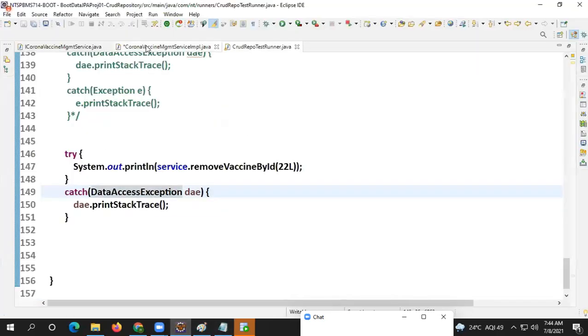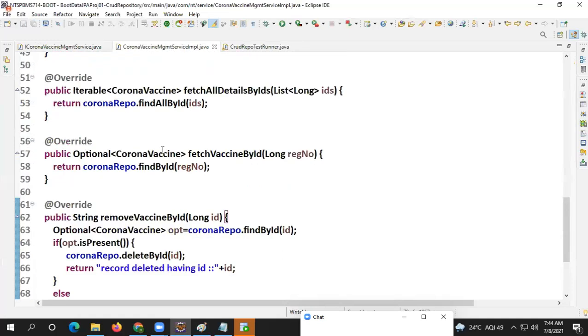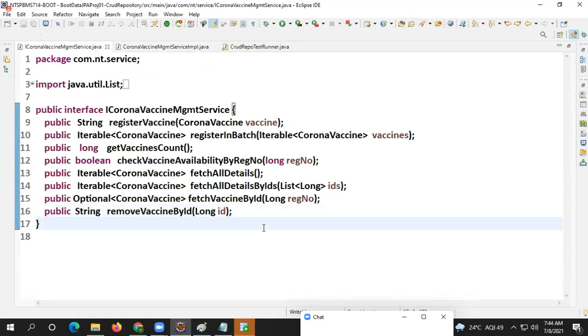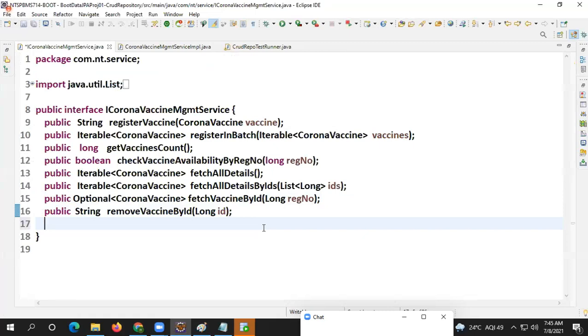Okay. Now let's have a look, guys. Remove vaccine by object.